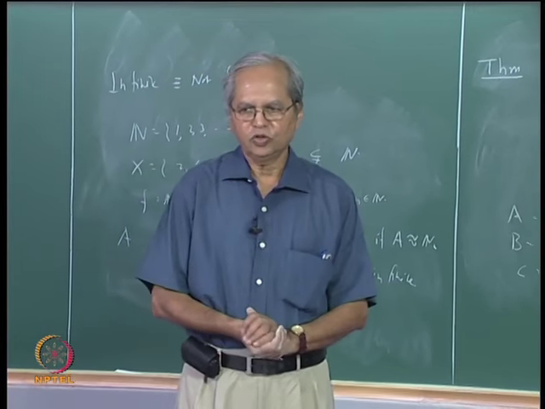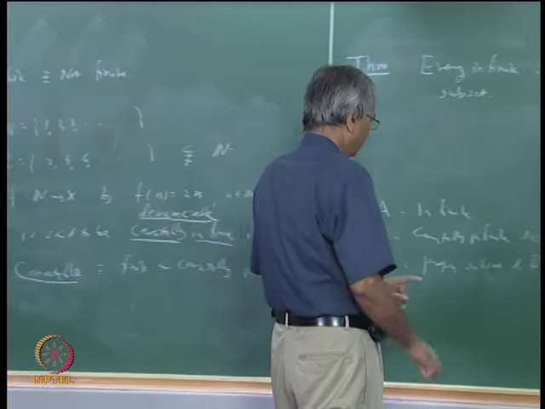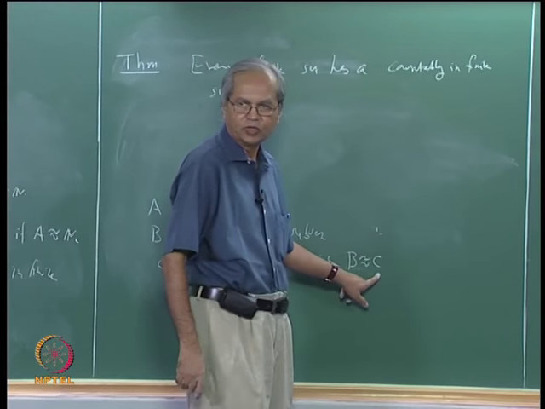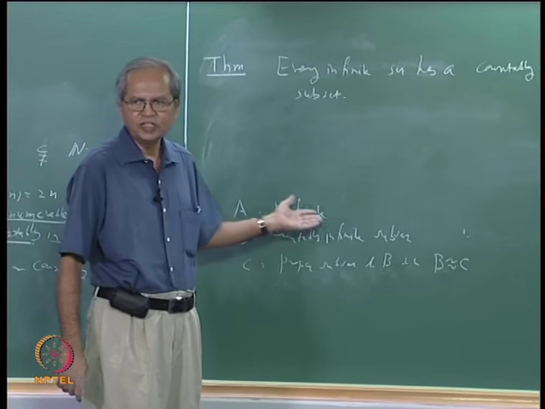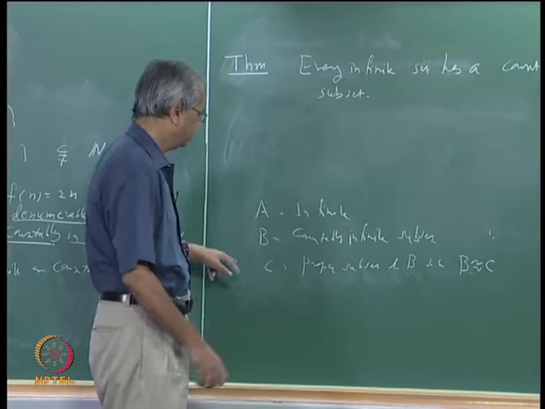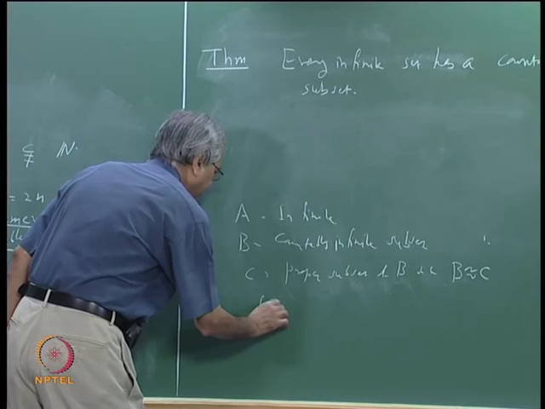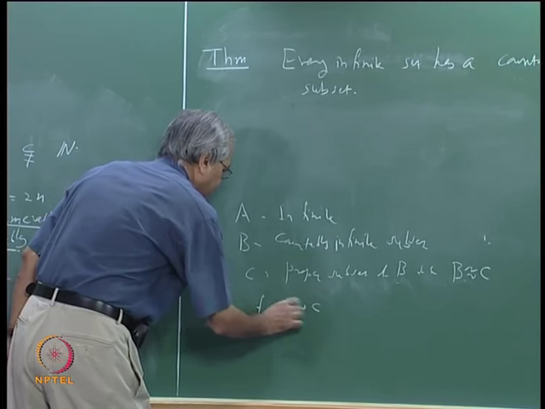That's right. What you do is, you already know that there is a 1-1 and onto map between B and C. Then for those elements which are outside B, you just consider the identity map. See, there is a map, let us say F from B to C. This is 1-1 and onto.